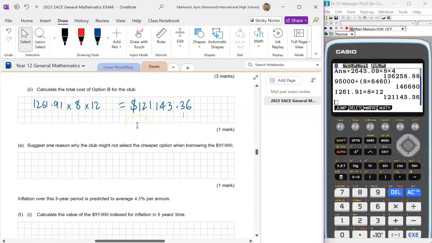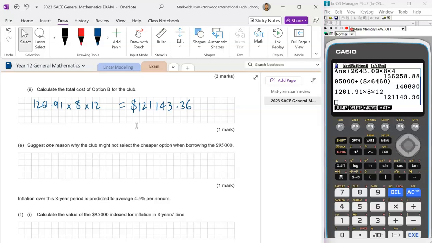Some of the solutions that have come from Massa and SACE include there might be a better relationship between the sporting club and the credit union. For example, the credit union may be a sponsor of the club, so they want to use the credit union rather than the bank. There are multiple answers here that you can pop in.